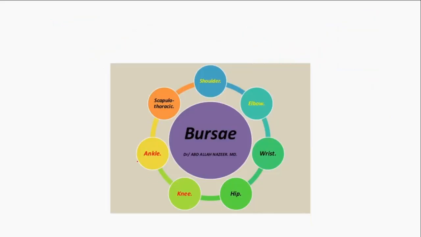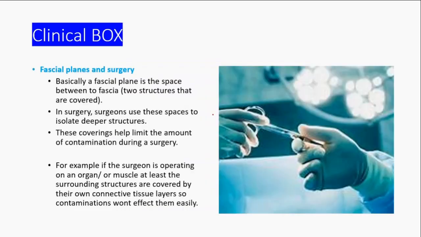Right, so these are all the different places you can find bursae. You can find them in your ankle, knee, hip, wrist, elbow, shoulder, and scapulothoracic region. That's the region where your scapula and your ribs meet. If you notice, the thing about each of these is that there's a lot of movement at the joints, a lot of muscles binding to bones, and a lot of flexing and rotating, so there's a lot of friction. So the body puts these bursae at these positions to reduce the friction, so that the two things that are supposed to be scraping on one another have something between them so it's smooth. Right, so that's the end.